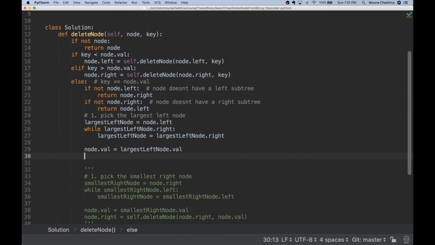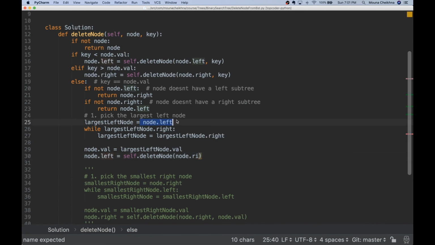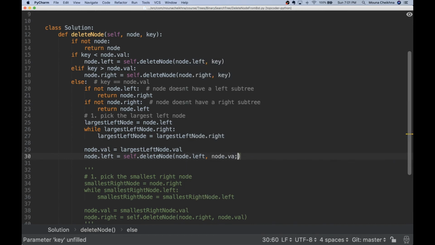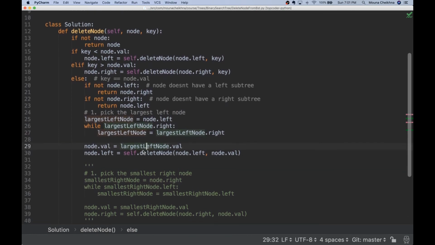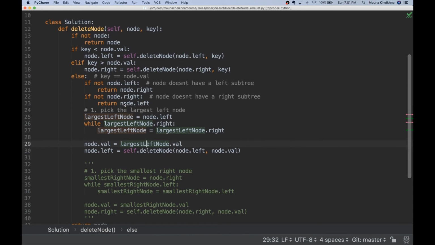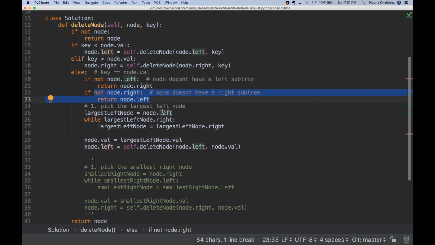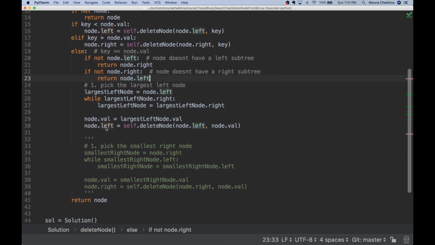And so to do that, we say node.left. We want to delete node.val in node.left here. That's where we want to delete the element. And what will help us here is that we won't go into this case again because we know that this is the rightmost node in the left subtree, which means that it has no right subtree, which means we will fall in this case for sure. And then we will return this node.left immediately, right? And that's pretty much it for the second method.